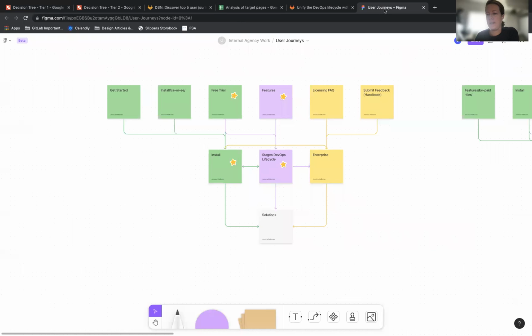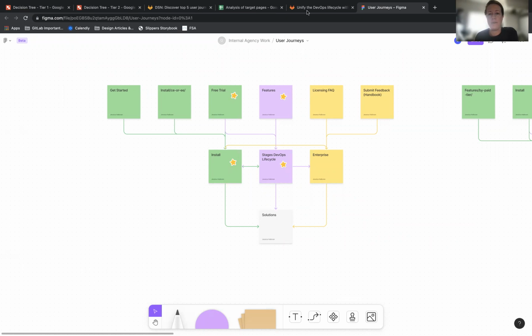So the idea again is to see where people are coming from and how they're getting to the learning pages. Hopefully we can use that to influence what we tackle next, whether it's next quarter or in the future. We'll have a better understanding of how people are getting to where they need to be.